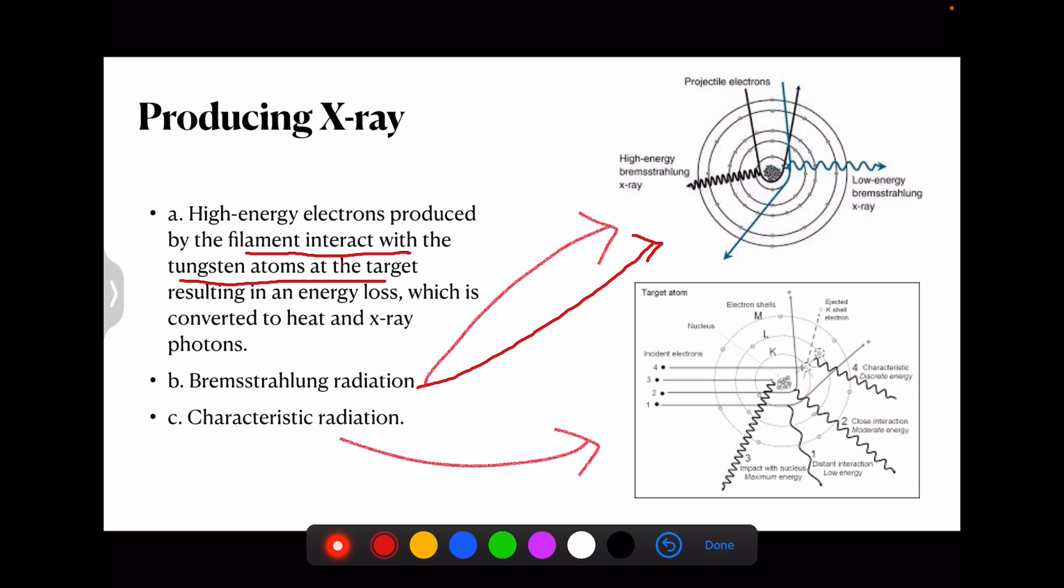In the characteristic radiation, what happens is when electrons from the filament collide with and eject an inner electron orbit and it is replaced by an outer electron orbit - that is from the outside it moves towards the inner side and the outer electron exits out. Now as soon as this shift happens, there is release of energy and the photon of a specific energy.